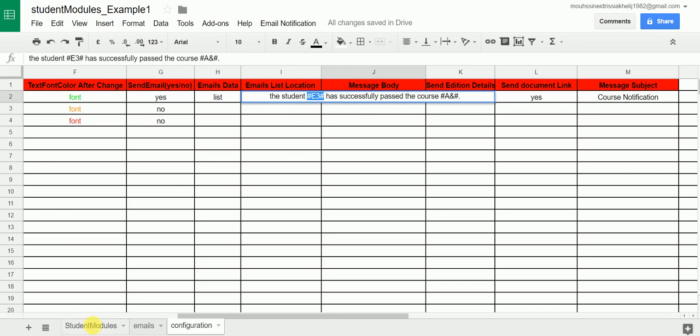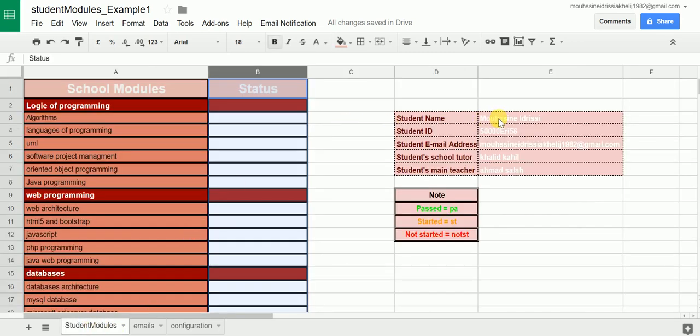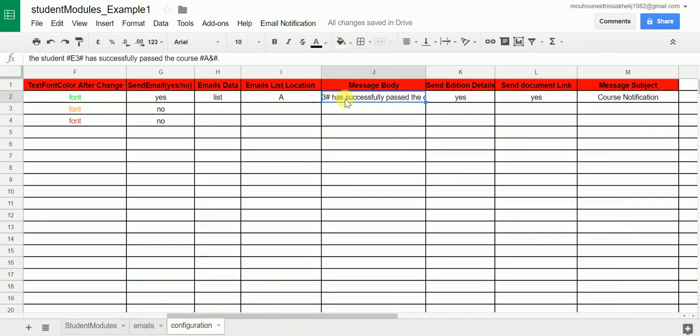So in this student module sheet, here is the information of the student's name. This information is fixed. We know its address here. So it's A3. It doesn't depend on the edition where I edit my information. It's fixed, so it doesn't change. It's always in the same place. So I just put it as it is. So it's A3. In this case it's easy.